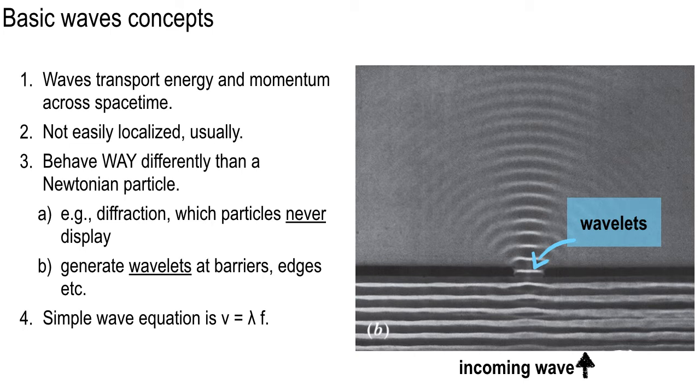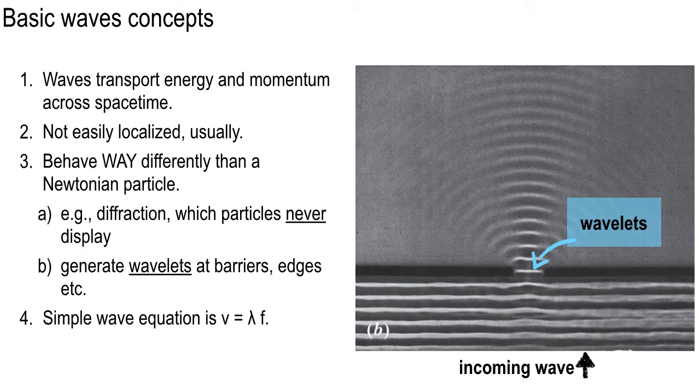The key concept for waves is that they transport energy and momentum across space-time. So just like those water waves, the water molecules are going up and down, but the waves pound anything that's in the direction of their propagation vector. Okay, so the water is going up this way, but the waves break on the surface along the direction of that propagation vector. For this reason, they're not easily localized. You can localize the mass, the momentum, and the energy of a baseball, a Newtonian particle, but for a wave it's much more difficult. And those pictures that we showed are fairly easy to analyze, but anything more complicated than that is really, really tough.